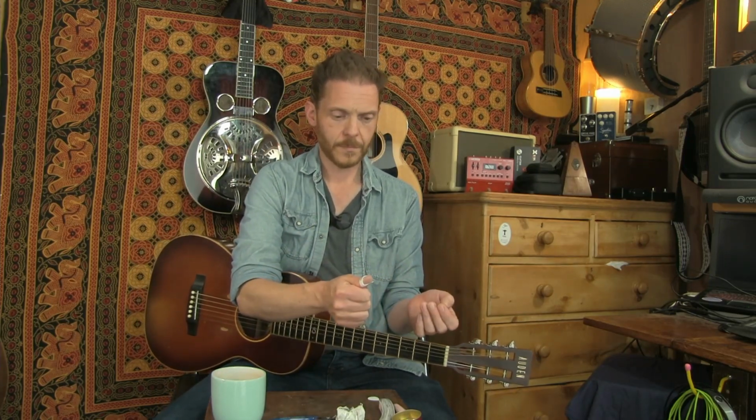But there we go. That's how you can modify and customize Thumbpicks to suit you and your playing style. They don't have to be that short, they don't have to be that shape. Rosin's really good because it sticks. Scratching out the inside's a great idea. Again, helps to kind of keep it firm. And that's a great thing to do if you're transferring from flat picking to using a Thumbpick. Try getting the tip to be close to the shape of your normal flat pick, the way you hold it, and see how that works for you. Let me know how you get on in the comments. I'll be interested to hear.